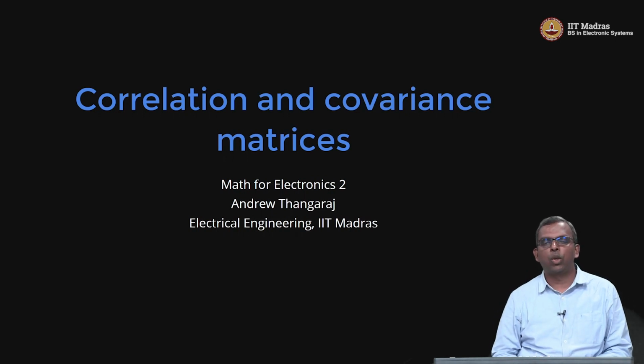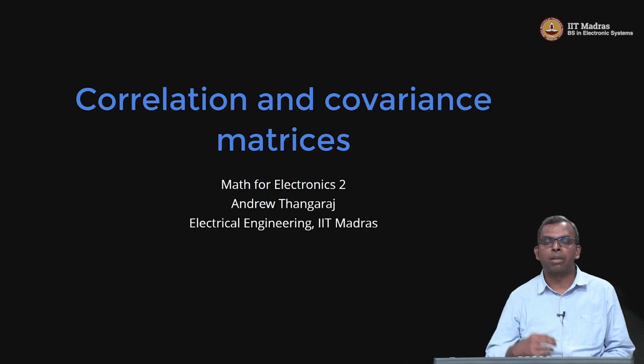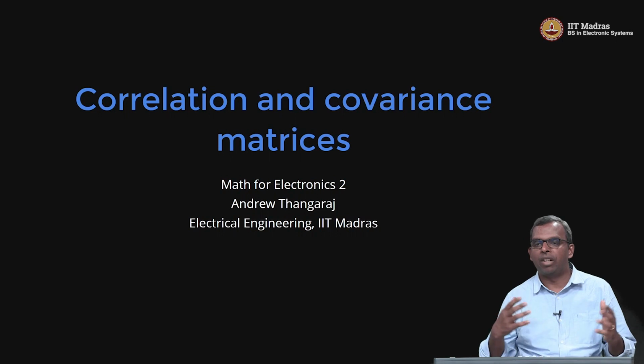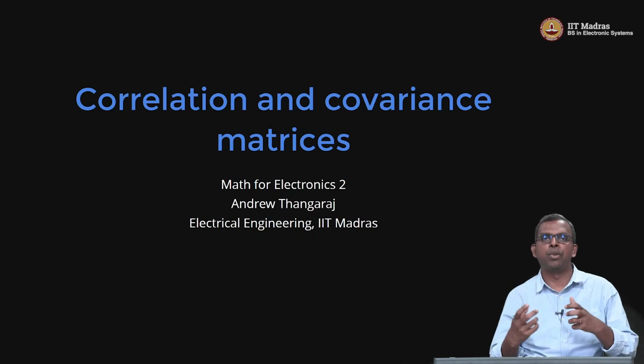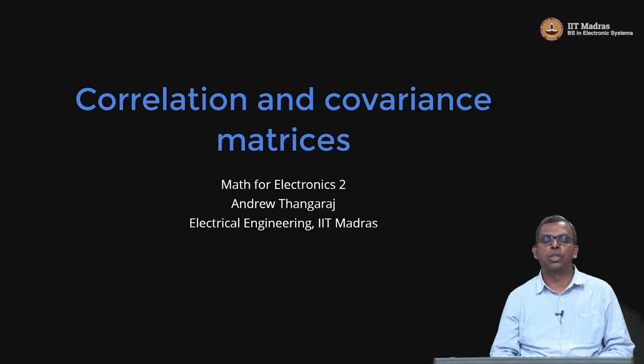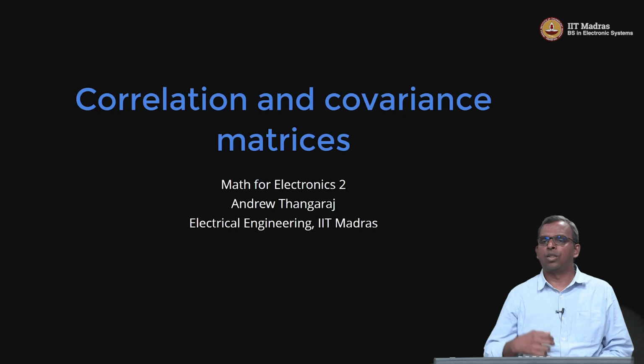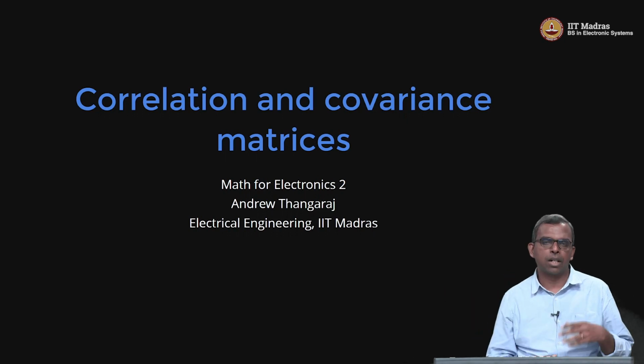So, in this lecture we are going to look at how linear algebra and particularly symmetric matrices show up in another interesting area, which is from the area of statistics. When you have data and you have to look for relationships between them, correlations between them, things like covariance matrices are used, and that is from the statistical side. Now, statistics you may think is not directly connected to electronics, but that is not really true.